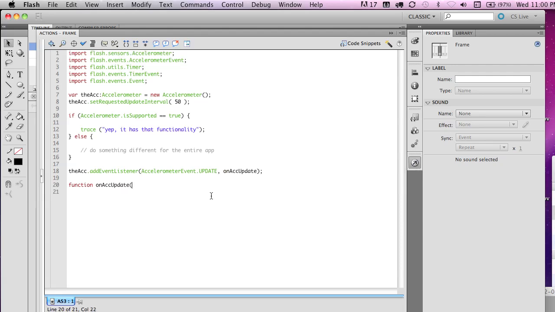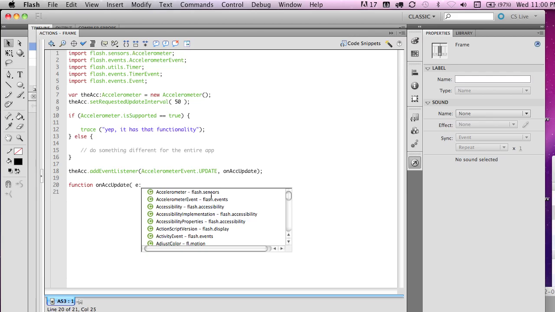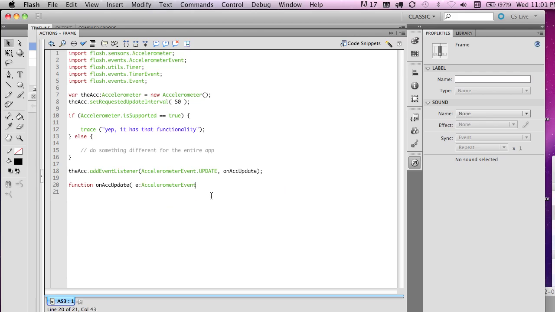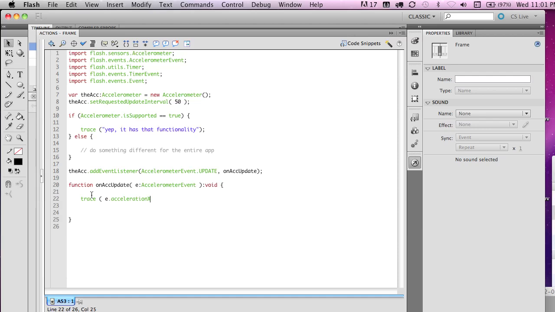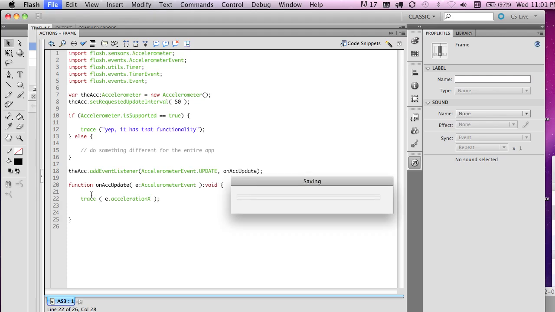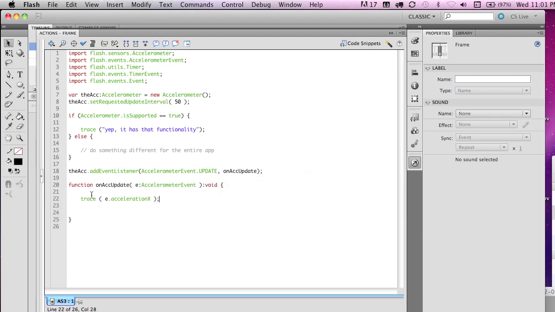Okay, so this function is going to get run every time that accelerometer updates, which, as we know, is every 50 milliseconds. So the code inside of this bracket and this closing bracket down here is going to show up quite a lot. You'll be able to see how often this runs, or at least get some idea, when we send a little trace statement to the output window to find out what the acceleration x variable is. It's just a number that's telling us the tilt along the x-axis. I think the best way to demonstrate that is, of course, to publish this guy out.